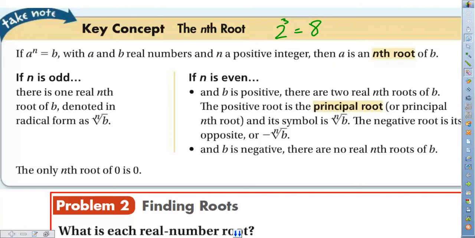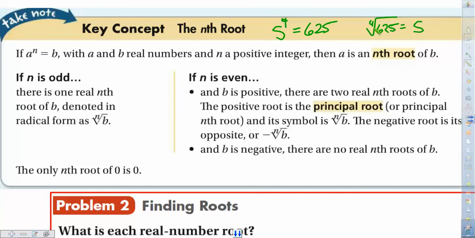Let's do one more. Suppose we looked at, let's go with 5 again. Let's raise it to the fourth power, right? 5 times 5, that'd be 25. 25 times 5 would give you 125, and then 125 times 5, I believe, is 625. So then what would be true here? Couldn't we say that the fourth root of 625 would be equal to, you got it, 5. Okay, so that's pretty much what they're looking at right here.